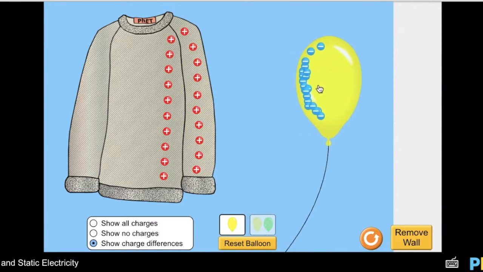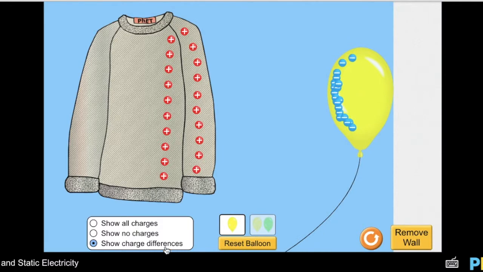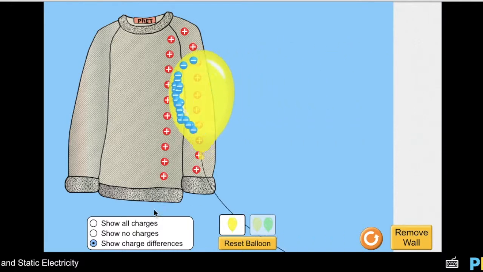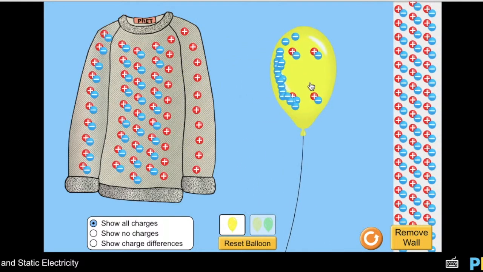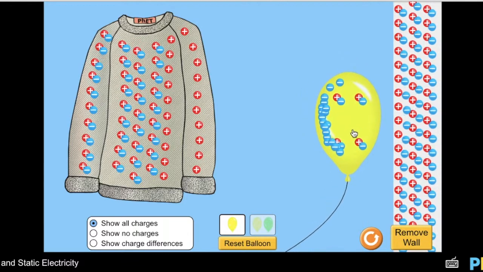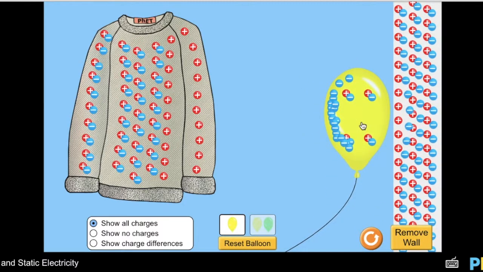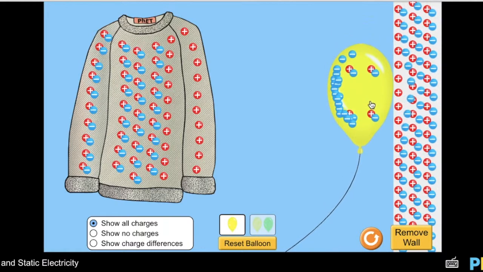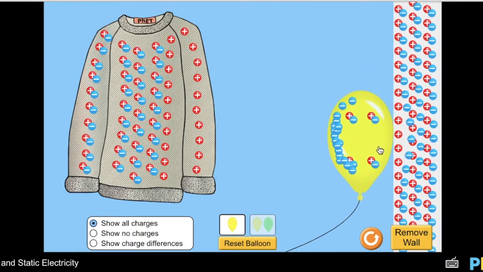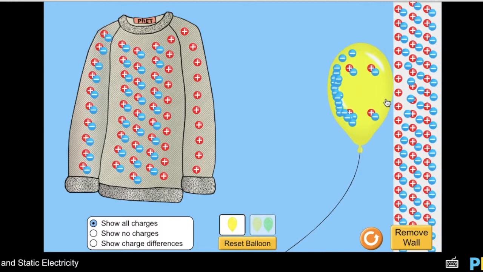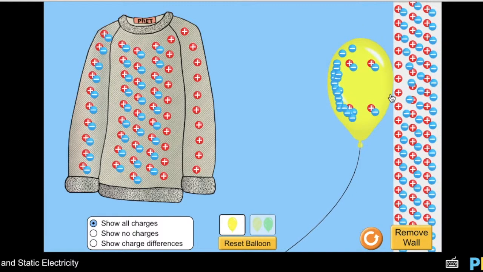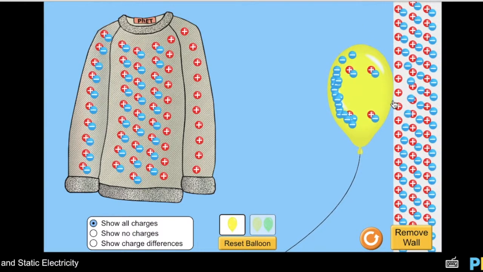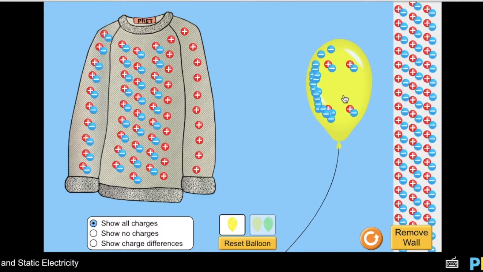But this negative balloon can also be attracted to this neutral wall, and to show what's happening there, let's turn back on the charges. The wall is balanced, but when I bring all this excess negative charge near these minuses in the wall, you can see them start to behave where they're trying to get as far away from that as possible. And as those minuses start to try to get away, it leaves this positive edge on the side of the wall. So the electrons don't leave, they're just what's called polarized. They're just getting as far away from the balloon as possible, and this creates this charge by polarization.